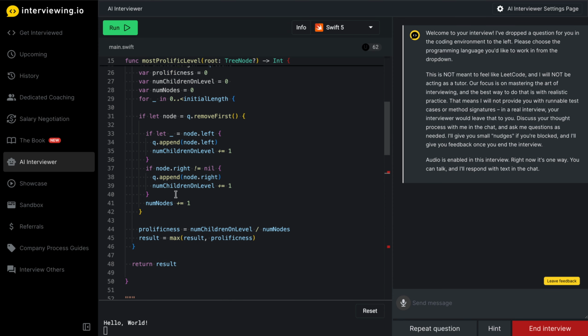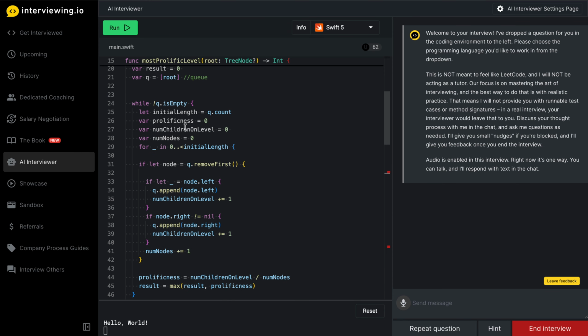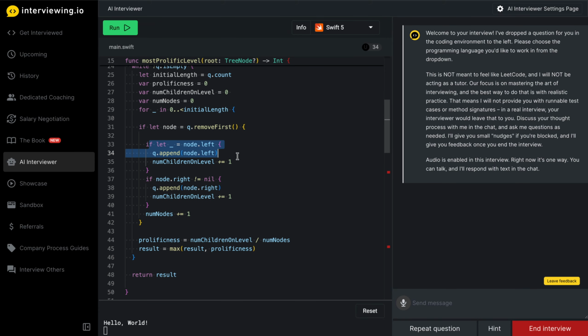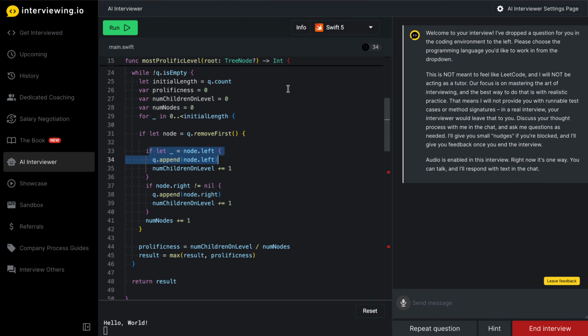Okay, then we come to these 3 over here. Now these 3, so queue.empty up here, it's not, queue.count would be 3, so 0 to 3, all these are initialized. We come over here, queue.remove first, if let node.left.